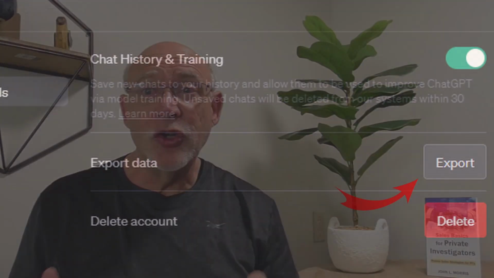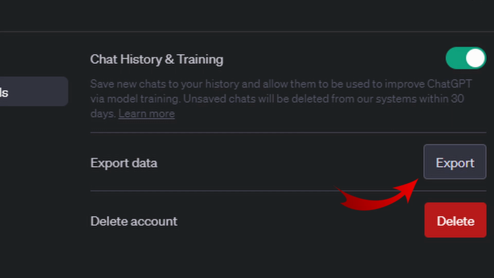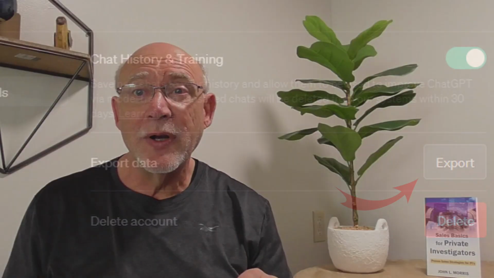All is good, right? ChatGPT still has all of your conversations stored within its system to better help you and to better help others. Ain't that nice? So what have you been talking to ChatGPT about lately? Well, in this screen, you can export all of your conversations with ChatGPT, which seems to be pretty handy. It will email you a report with all of those conversations. But what if there was something you don't want recorded in ChatGPT? What do you do then?